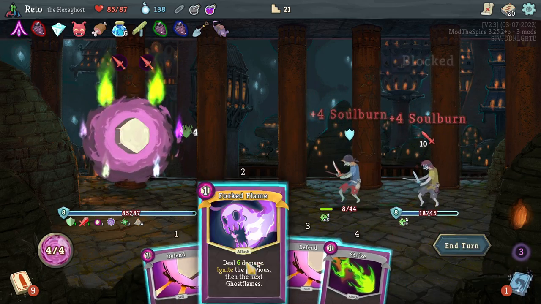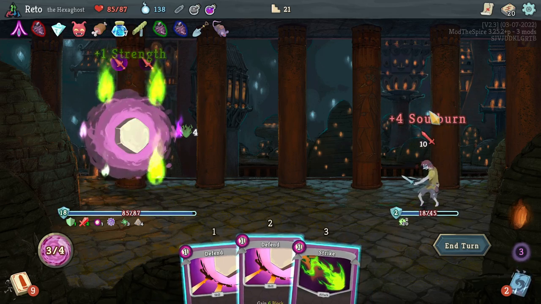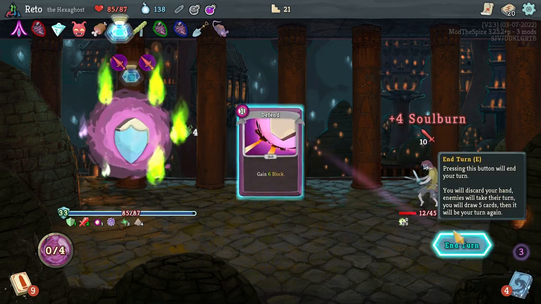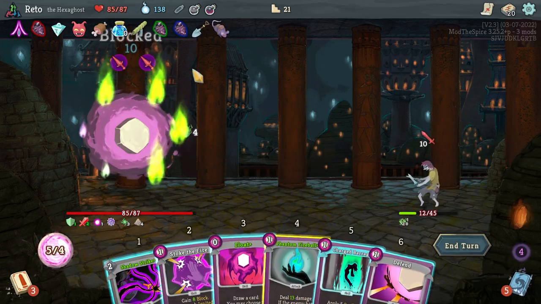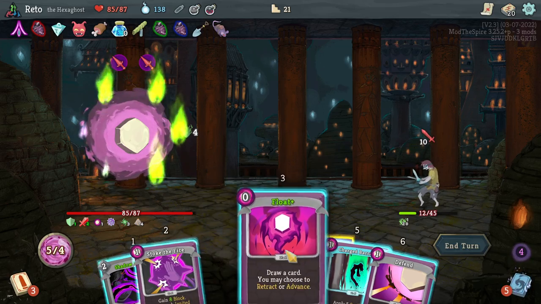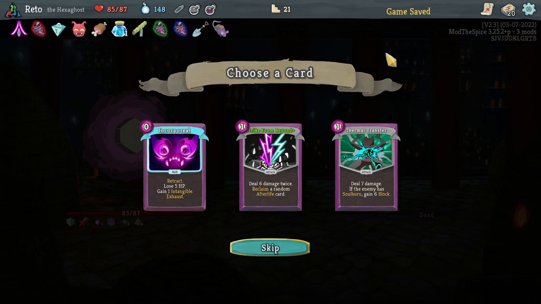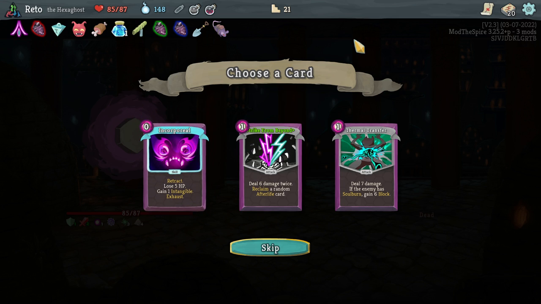Okay. Forked Flame him. Put the armor and the strength up. I can't believe I'm finally starting to process in the back of my head what things are actually going to be happening. Oh, we got a Shadow Strike for the first time. So we can use it if we want to reclaim. I don't feel like I need to though. Retract. Lose 5 HP. Gain 1 intangible. That's cool. I don't think I want to do it.